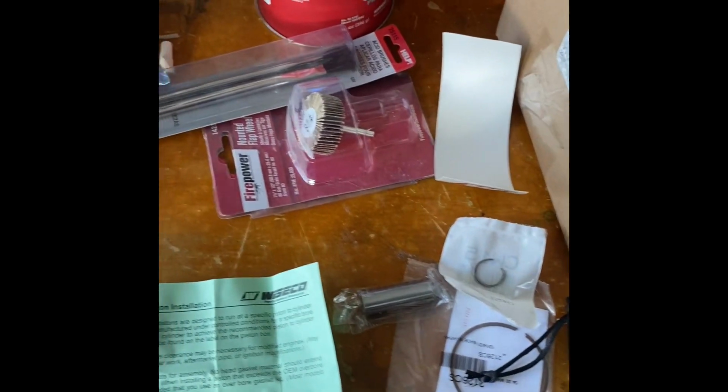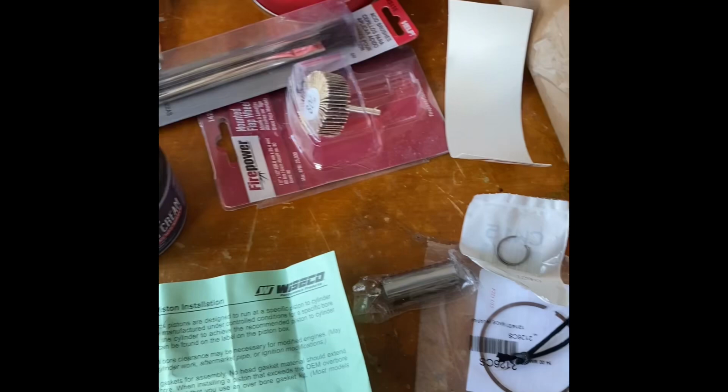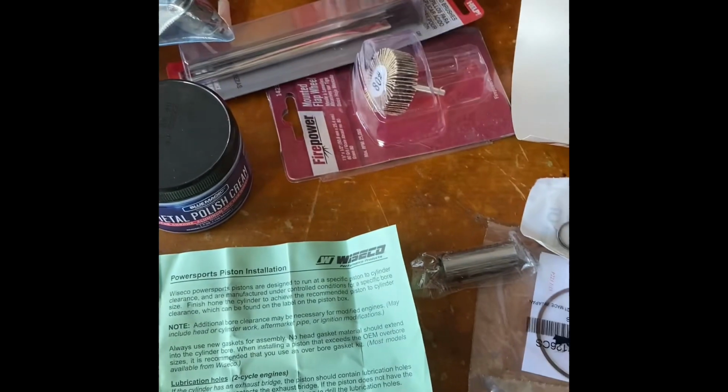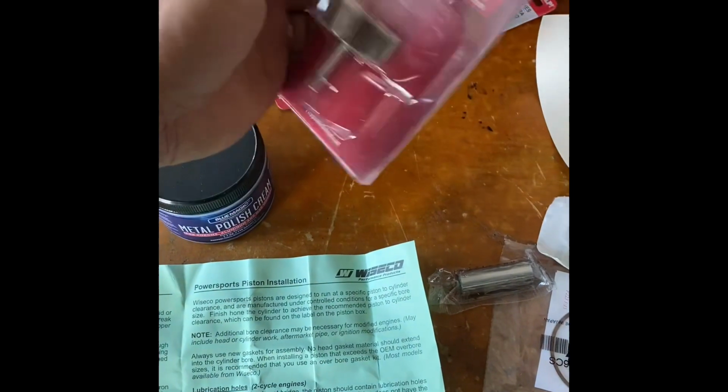Went by O'Reilly's too. Got me some metal polish for the aluminum and some grease. Ready swing arm bearings, brush up, and cleaning wheel.